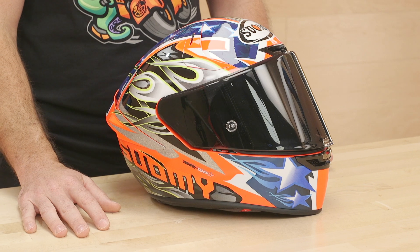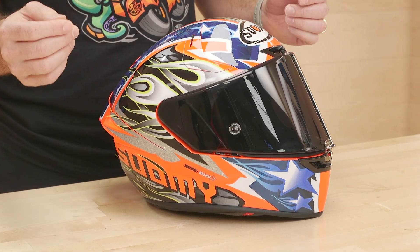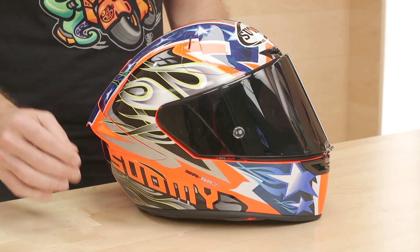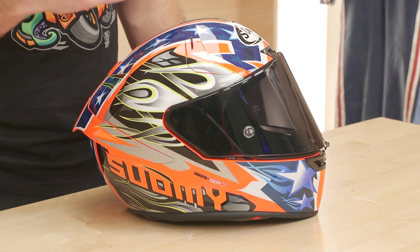There are four shell sizes, and more shell sizes is a good thing — it means you're not wearing more helmet than you need to. Cheaper helmets use maybe one or two shell sizes. Making more shell sizes is exponentially more expensive for the manufacturer, but it means you get a better fit. The shell breakdown: extra small and small get their own shell, medium gets its own shell, large gets its own shell, and extra large and double X share a shell. This helmet fits a lot better than some older models like the SR Sport. It does run a little small — if you've worn Suomi before, wear the same size; if coming from another brand, Suomi runs about a half size smaller, so round up based on the sizing chart.